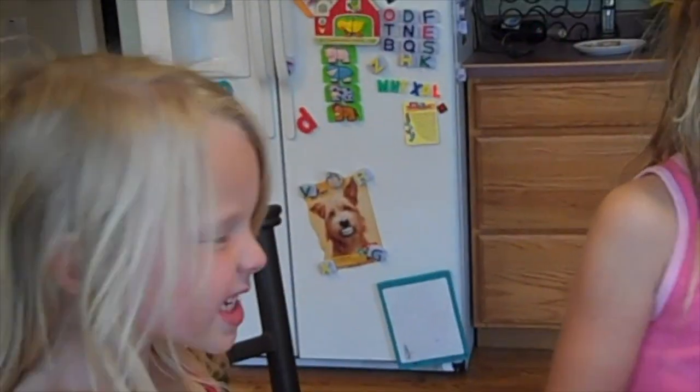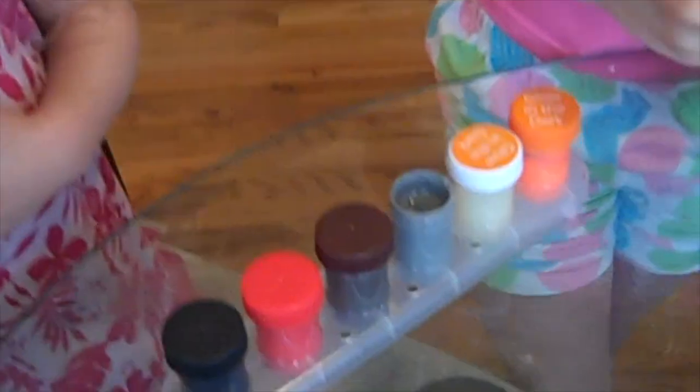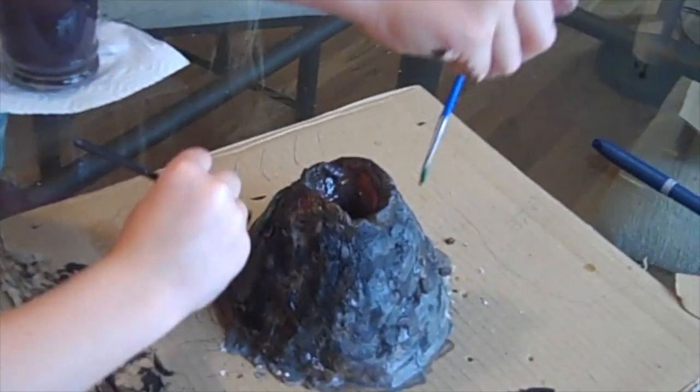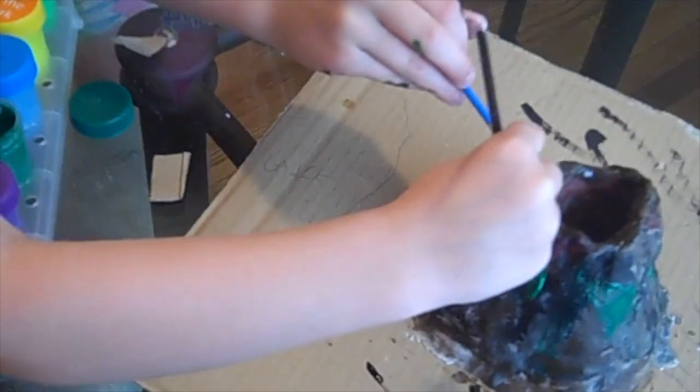We need some different color, Daddy. That's actually like a boy. Yeah, because there's some land on a volcano. Pretty. Oh, yeah, it is pretty, actually. Dad, it actually is pretty. That looks like a real volcano, actually. Yeah, it actually does.